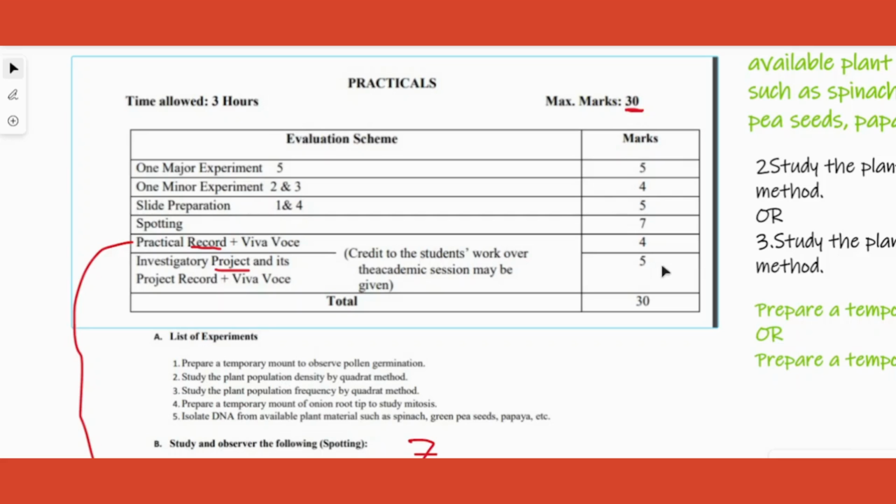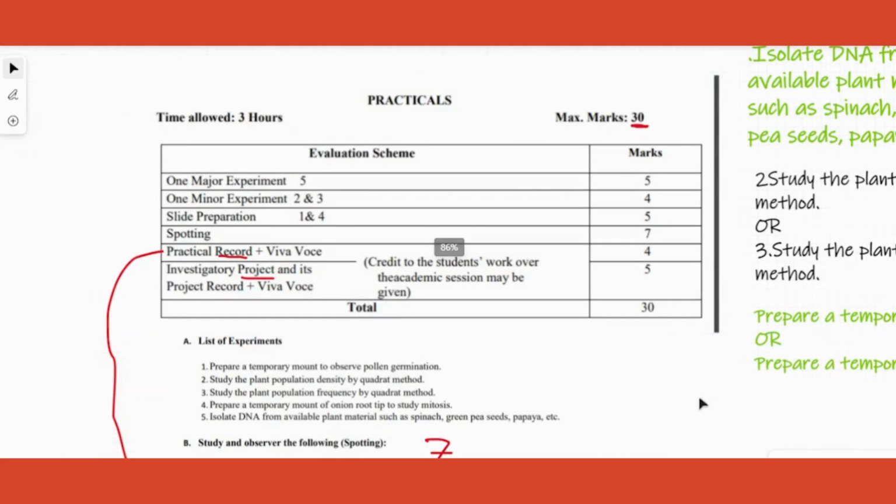If you have not yet done your project and if you're just copy pasting from somewhere, be thorough with what you're copy pasting as well, because that is where your question 5 mark is there, right? So project report, however good it is, you're going to get only 3, and 2 marks is going to be for your Viva. So Viva altogether from here 2 and here probably 1. It is only 3 marks.